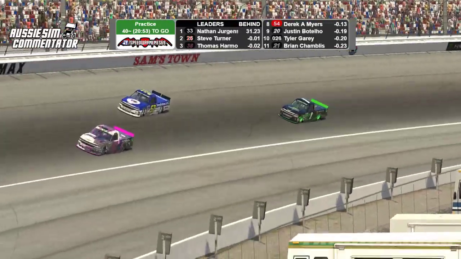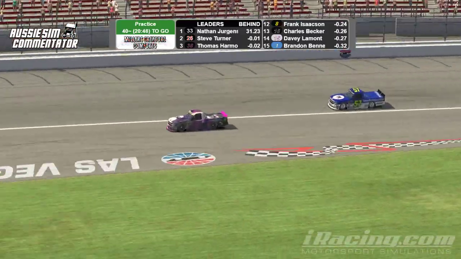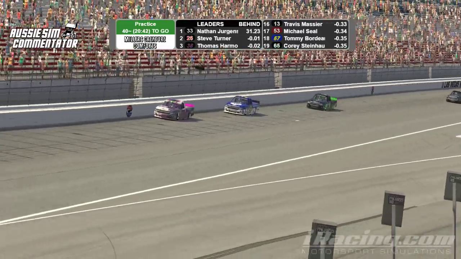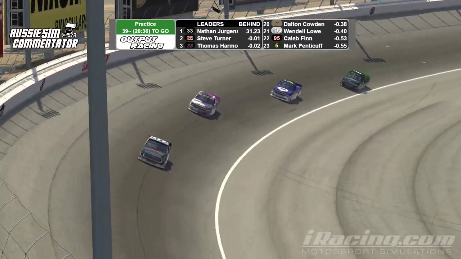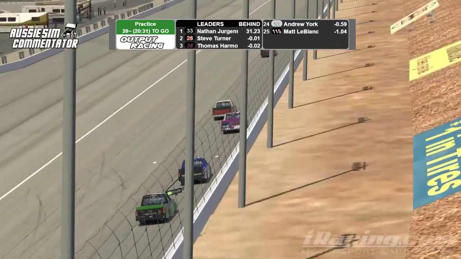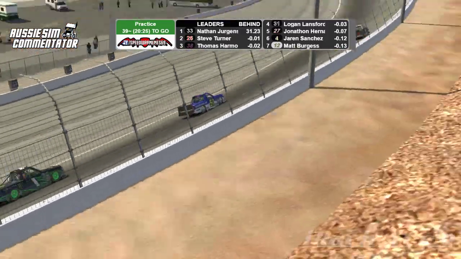Wow, what a surprise. That's a big turnaround from Mosport. Dalton Cowden is in 19th, Wendell Lowe 20th, Caleb Finn 21st, Mark Pentecuff 22nd, Andrew York 23rd, and Matt LeBlanc is all the way down in 24th. He has a best lap time of a 32.269, keeping him all the way down there.